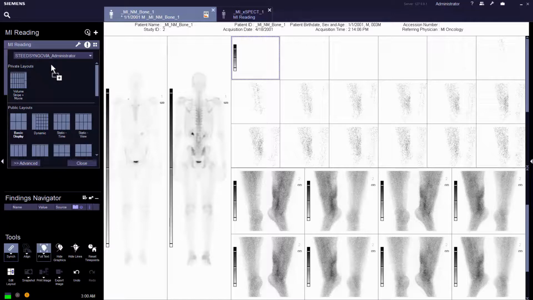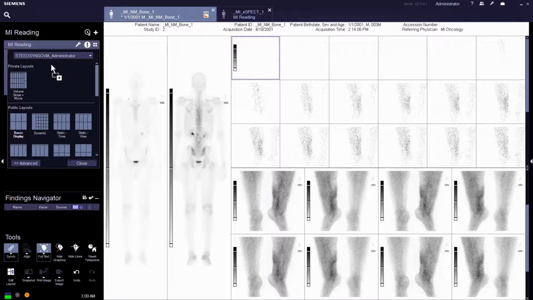As mentioned, MI Reading will automatically select a layout that can display the largest amount of data. If you would like to configure the rules for loading display presets, enter the configuration dialog by left-clicking on the wrench in the MI Reading tab. By creating customized presets, time can be saved when performing your clinical read, as the display presets are created per user, per layout, per requested procedure. Therefore, your customized settings are only a click away for multiple displays.